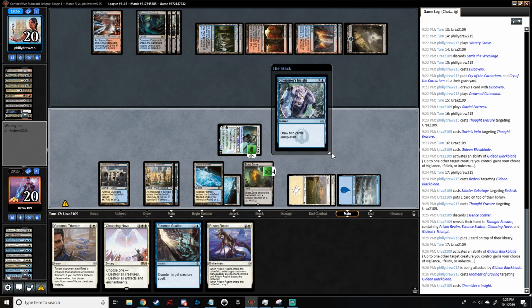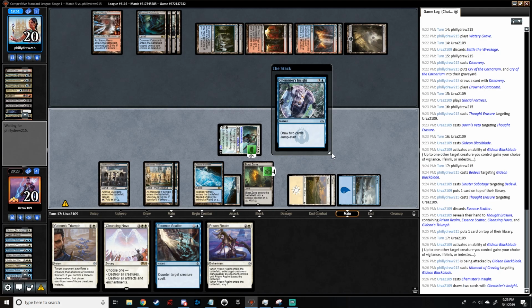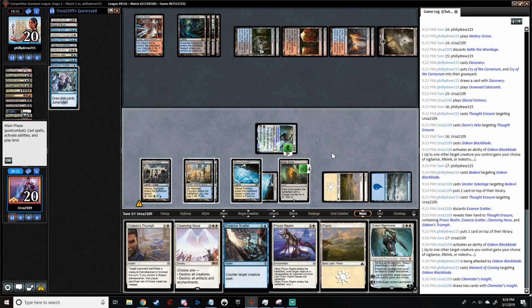I'm gonna go ahead and fire this off now. That way, if we draw like a land, we can play it. Another Gideon's pretty decent. I wanted to save something to cycle to this Chemistry's Insight, but I think this Gideon Triumph is pretty dead, so I'm just gonna cycle that.